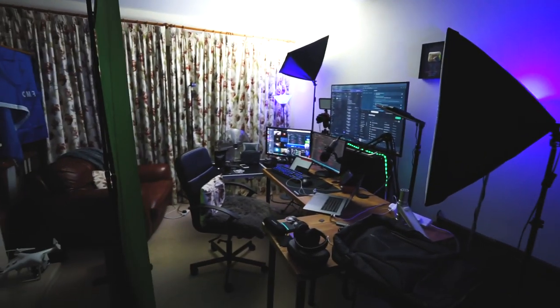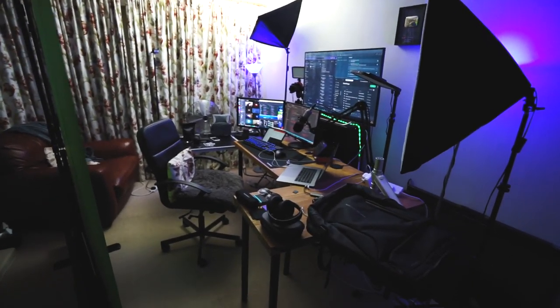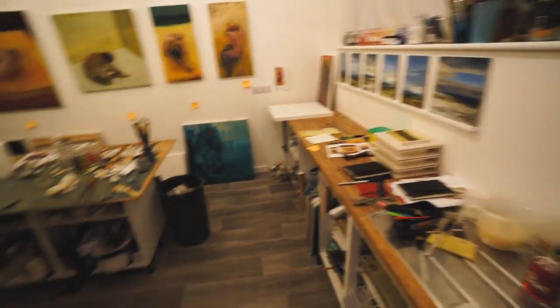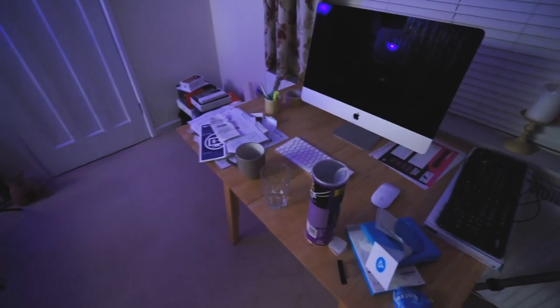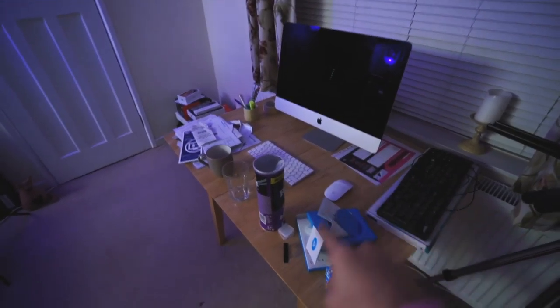In my house, there's a lot of creative people. My sister's an artist and my mom is also an artist. And this here, this is my mom's studio. And she does art in here. And then right back in here is my studio. I put all this junk here, sorry dad, but this is where my dad sits sometimes.